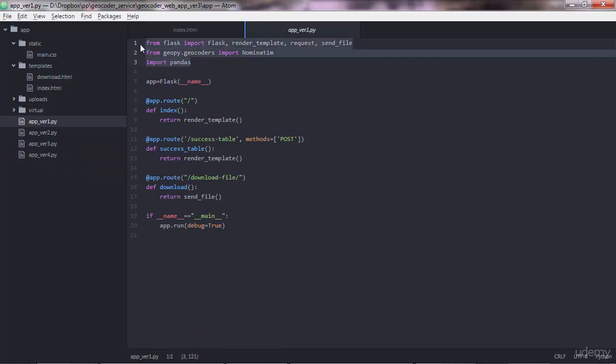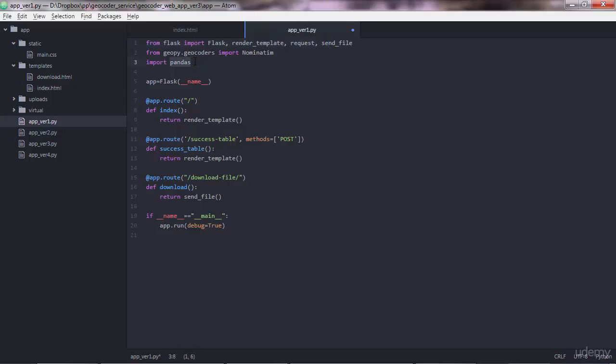I imported these libraries. So from Flask, I imported the usual Flask class and normally a render_template method to return HTML templates. And I knew that my application involved some user submission, so some post requests. Therefore, I included the request method there as well, and then the send_file method, which is used to send a file to the browser for downloading. And that's about Flask, and then we wanted to geocode data, right? So from geopy.geocoders, I imported Nominatim, and also pandas.